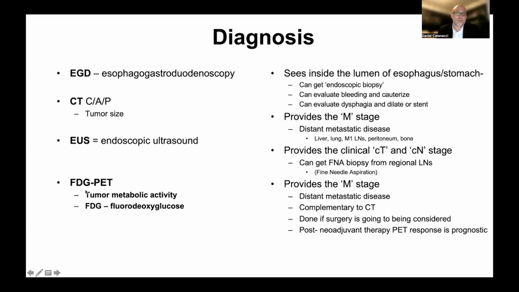Some things also to note about FDG PET is that diffuse type gastric cancers or mucinous cancers under the microscope are often negative on the PET scan. Even though there's cancer there, the PET scan doesn't detect them. So they're not really that sensitive for diffuse type gastric cancers. Similarly, they're not very sensitive for peritoneal disease inside the belly cavity. And as we'll talk about, why we do diagnostic laparoscopies in the setting of CAT scans and PET scans being normal for metastatic disease, there's still a chance it could have spread to the peritoneal cavity because the sensitivity of PET scans and CAT scans for peritoneal disease is not as high as we would like it to be.